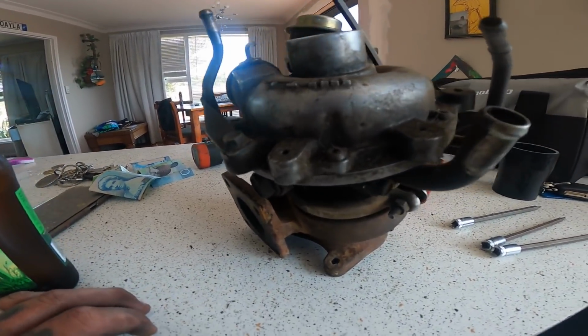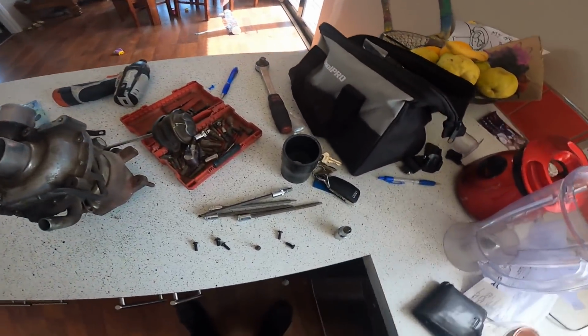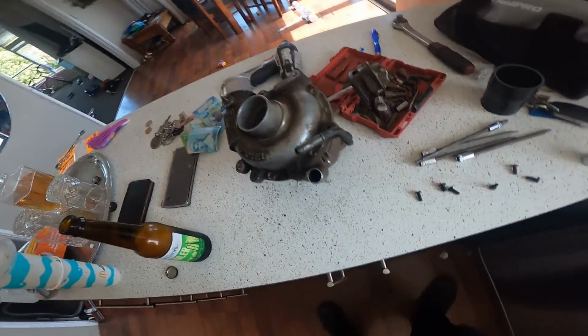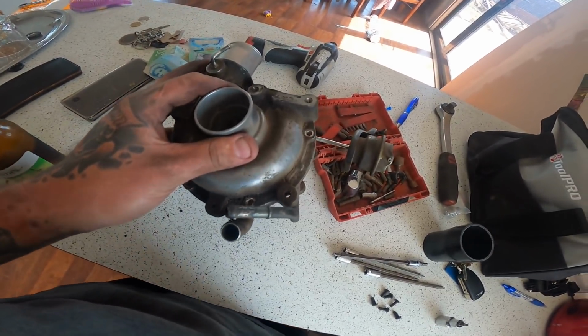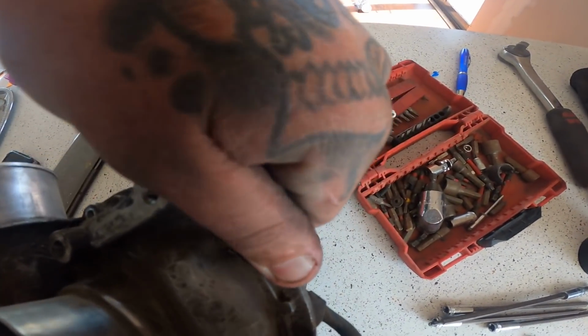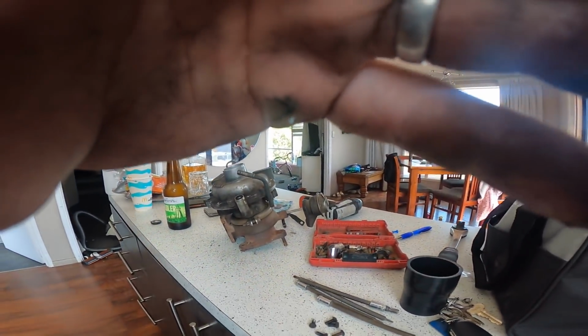I'll just grab all this off and let's see what's under there. Alright, touching up a turbo on the bench. Sorry, Ella. So I've got the 6 bolts out for the front housing, so this should come off reasonably easily in a minute. I might have to use both hands though. I'll check back when this is off.